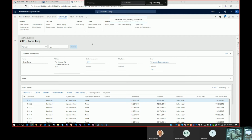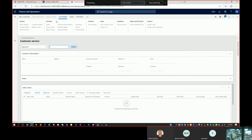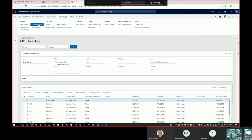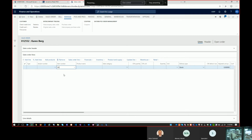So we've got some customers where they have walk-in branches, but also staff in a call center. And if they want a richer experience around selecting products and cross-sell and upsell and all that, then you can just embed the retail within a frame within customer engagement to do that. Create a new order, add the item here, 10 of those.